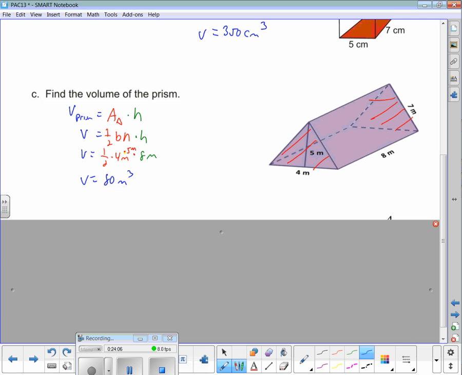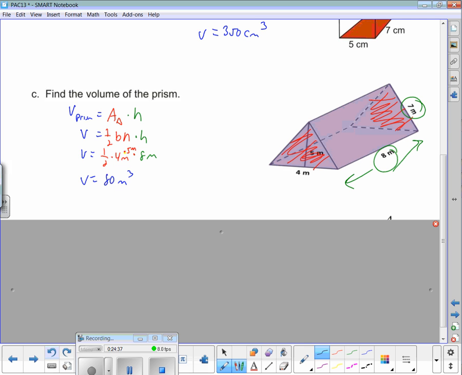Yeah, the number 7 has no value. That's why I wasn't even paying attention to my 7. Look, remember, here's a base. Here's a base. What is the height? The perpendicular distance between those bases. This 7 is just one of the sides of the triangle. Actually, that would have been here or there. And we don't use it. We don't need it. It is of no value.